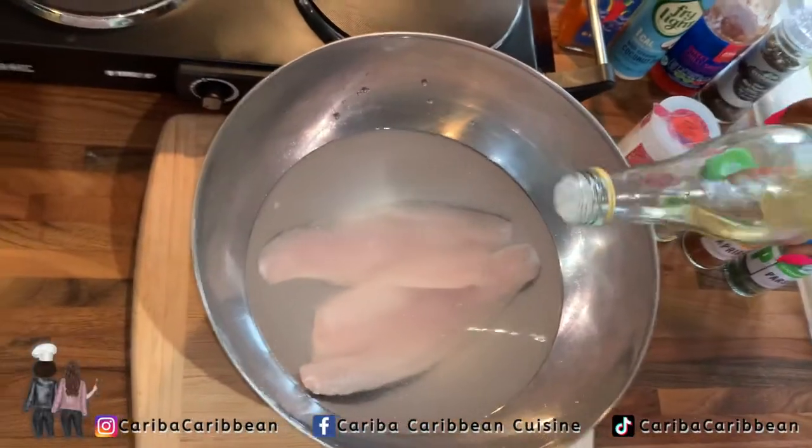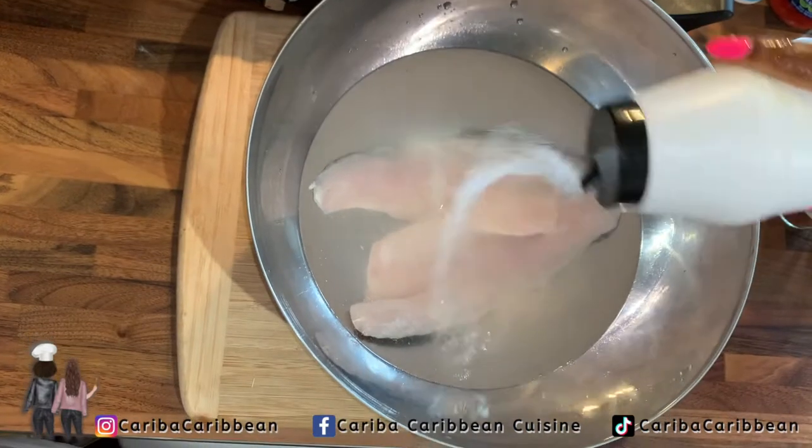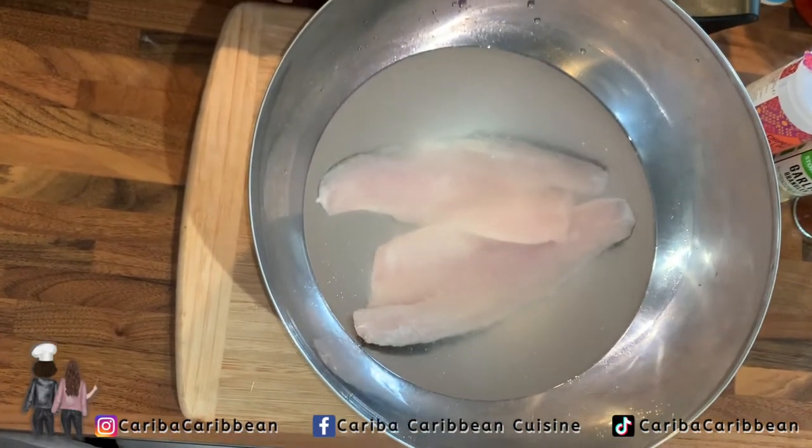Okay, the first thing you're going to want to do is wash your sea bass with vinegar and salt, and then leave it to rest while you prepare your vegetables.